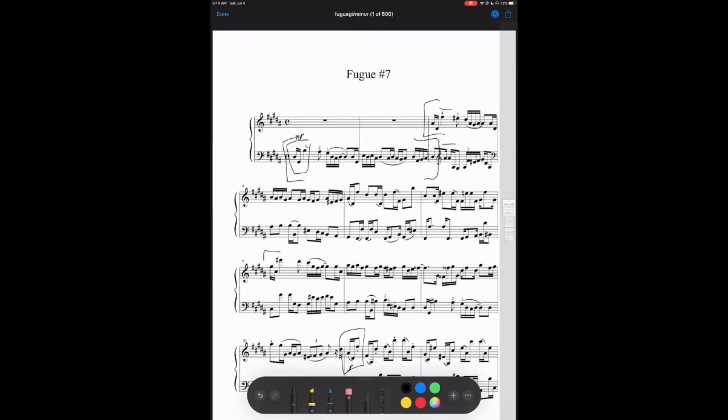So when I do the subject in C sharp major here, I have it come in. This is almost like another exposition. See, the subject is almost always answered immediately by the other voice. That's not typical of Bach. Like usually Bach will do that in the exposition. All of the voices will have the subject. That's in a way the definition of the exposition section of a fugue.